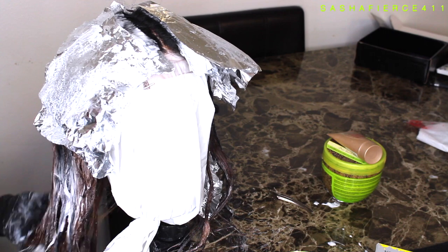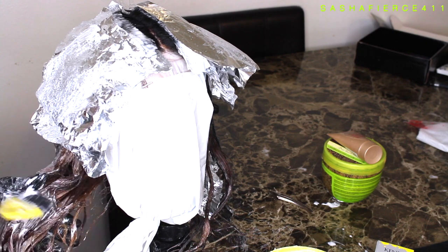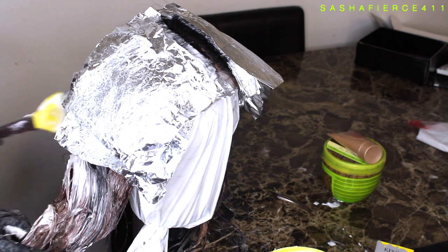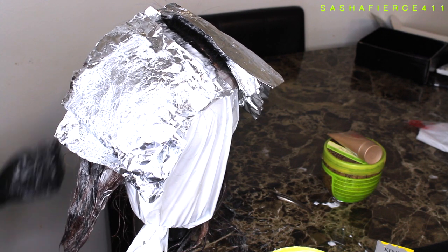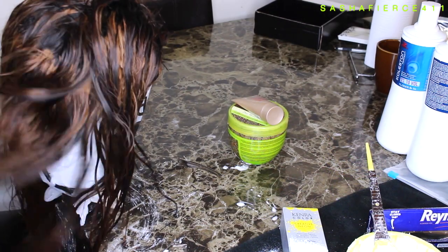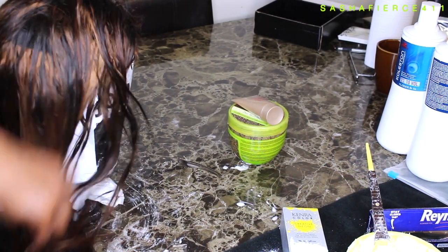So you want to make sure that the lines are even, the gap between the center part to where the bleach starts is even. You don't want it to be half an inch of space towards the root and a whole inch of space towards the other side of the root. You want it to be even.